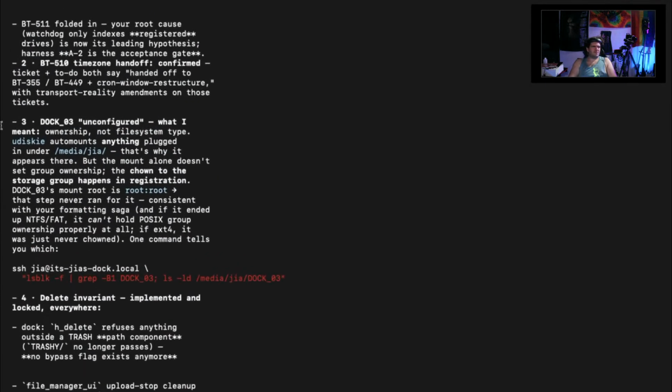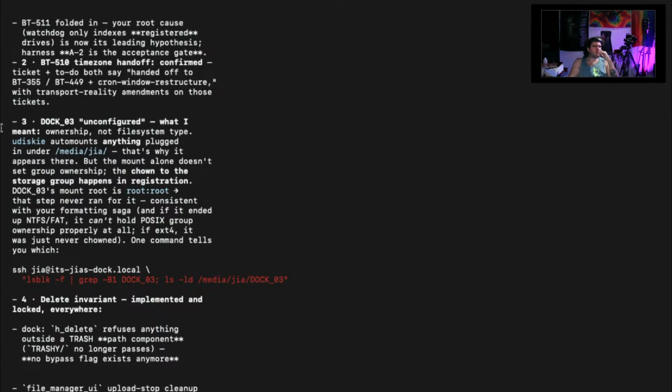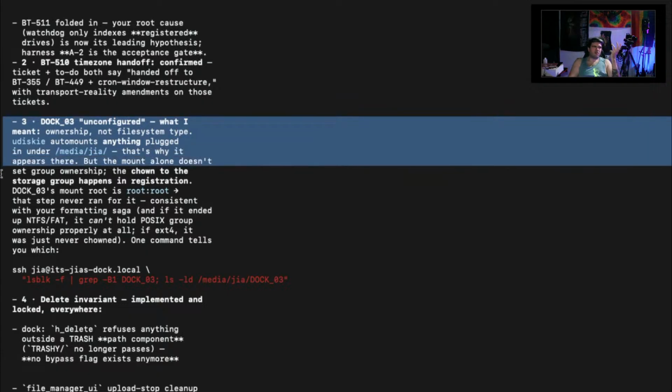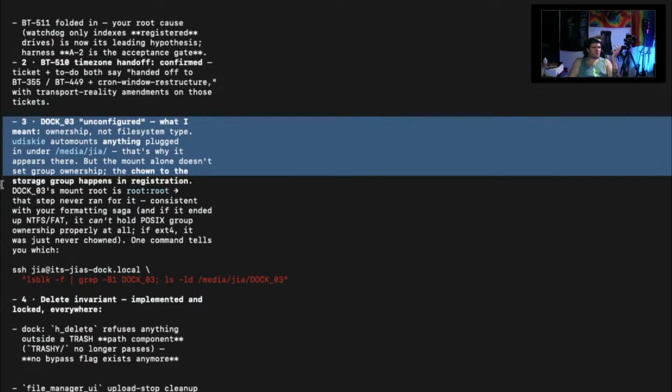Hold on a second. Wait, let me read this. Ownership, not file system type. All right, so I understand what you mean by that. But the mount alone doesn't set the group ownership.